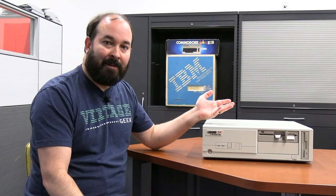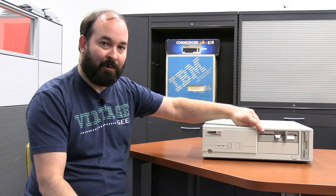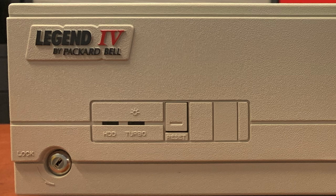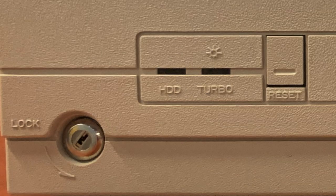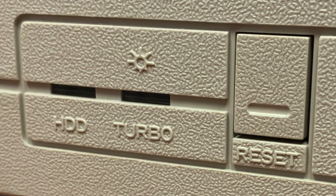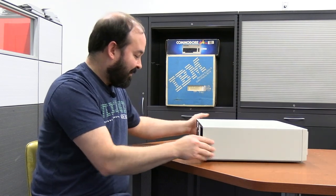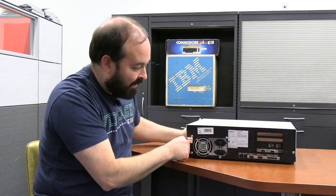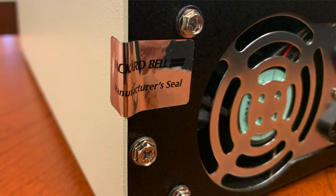The front panel is pretty basic - this is a standard IBM compatible design. You've got both types of floppy drive: the five-and-a-quarter and the three-and-a-half. The five-and-a-quarter still has the cardboard insert in it. It's got the Legend 4 logo on the front, a lock function so you could lock out the system - I assume that disables the hard drive or something - and we did get the keys for that. There's a hard disk indicator, a turbo light, a reset button, and the power switch over on the right. Taking a look at the back of the unit, the shine of the connectors and the metal plates in the ISA slots just seems like this machine has never been touched. The power supply has a really nice shine, and we've got a manufacturer seal on the cover that has not been disturbed - I think I'm going to leave it that way.